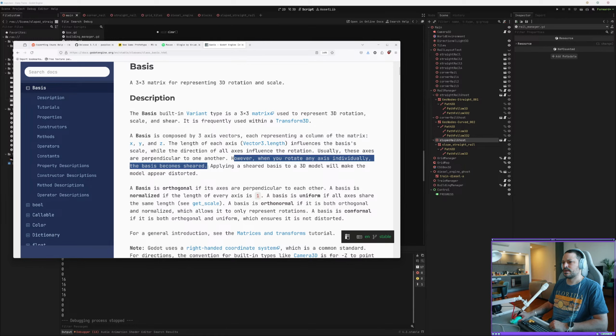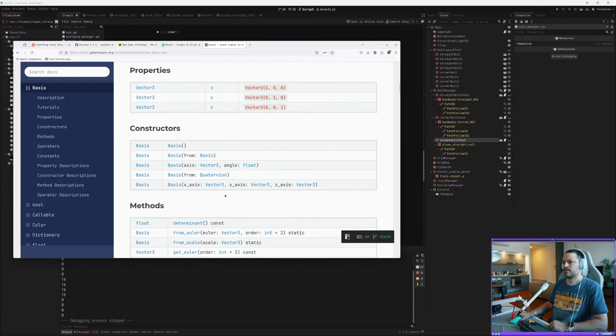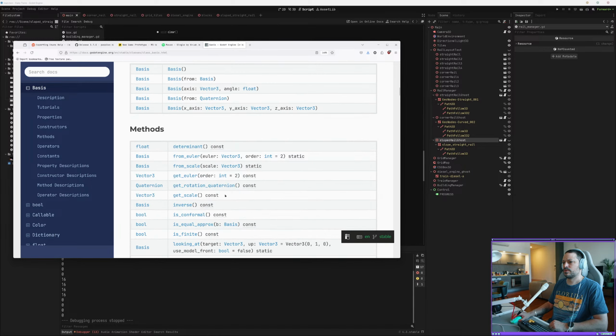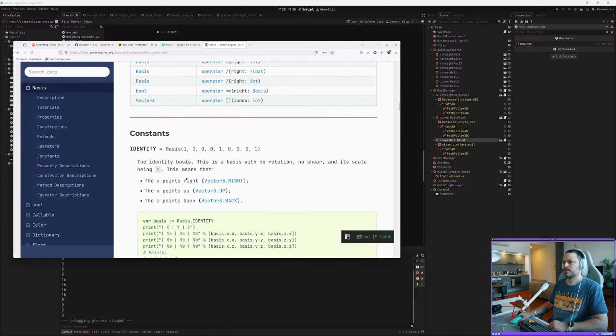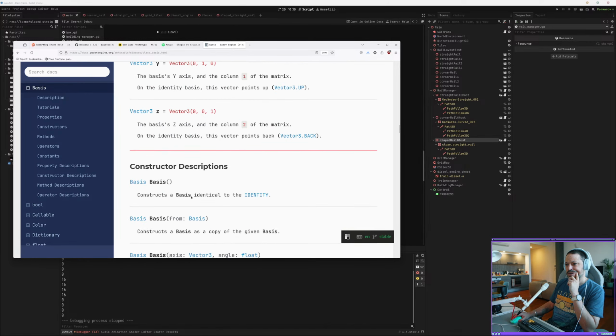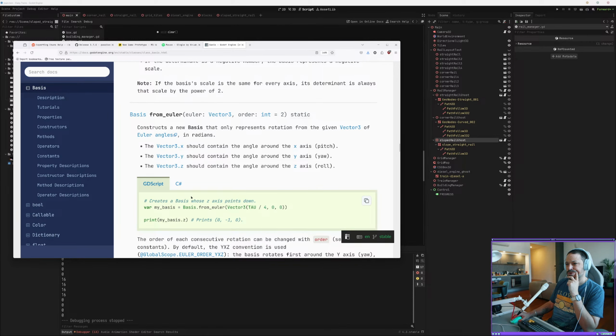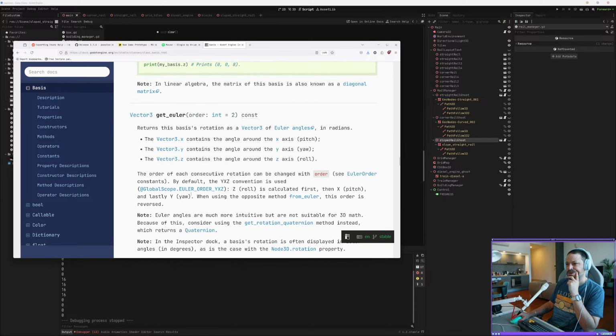Usually these axes are perpendicular. Identity, flip X, flip Y. Methods: basis from Euler, from scale, get Euler.